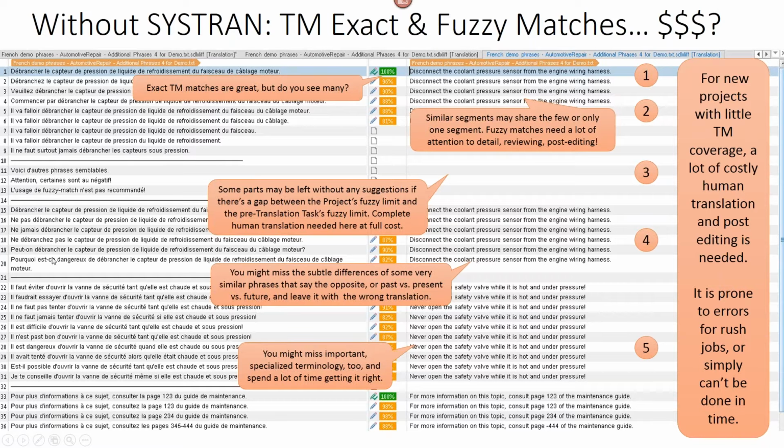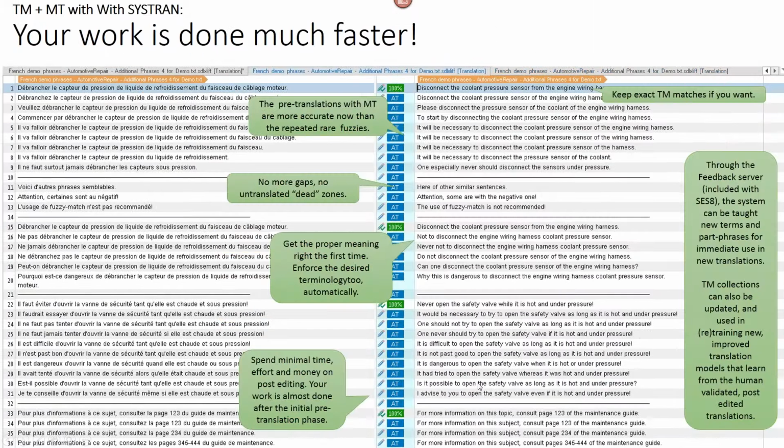And that's the problem with this here. You see a number of different sentences, but always the same suggestion, because we have just one only that comes close enough to be in the category. I think in this one I have like 80% as the threshold. And so the problem with that is really incomplete, and there's a lot of time spent in post-editing or in translating from scratch. Whereas if you use automated translation, every single sentence is already pre-translated, not only the ones for which you do have a TM entry or a fuzzy.